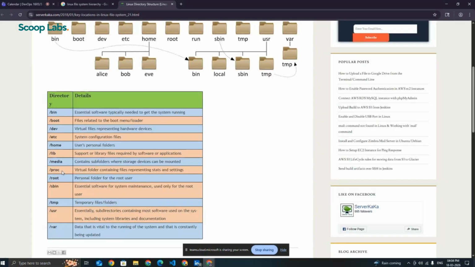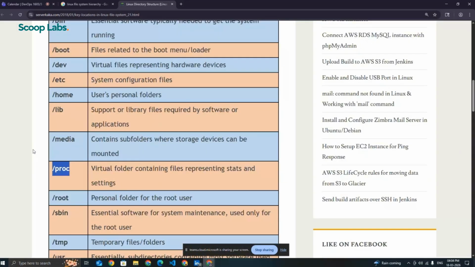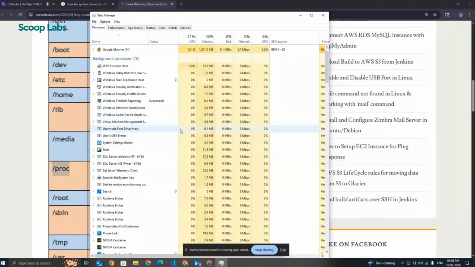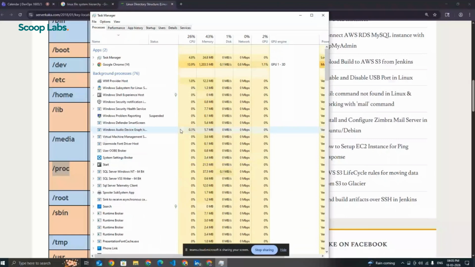You see here, there is something called /proc. Proc is a short form for processes. It contains all the currently running processes' files. Simple thing, you can see here, this process is a Windows process.